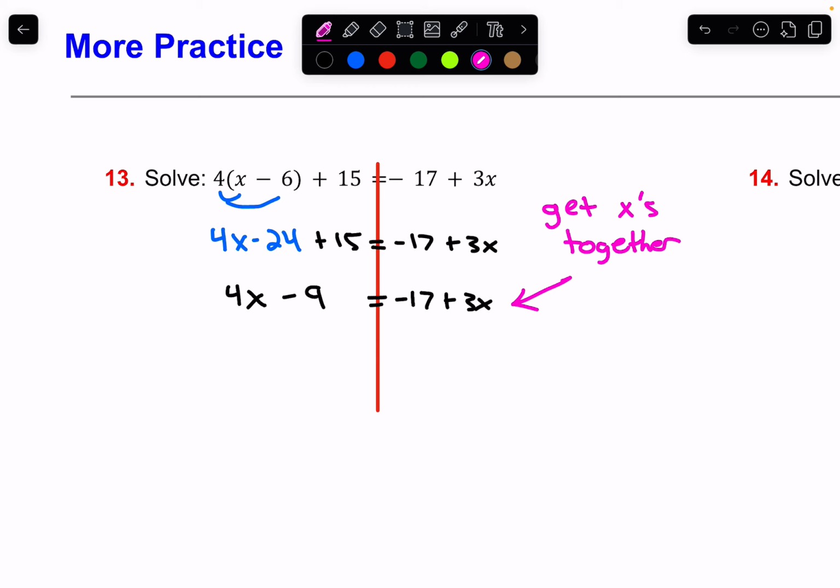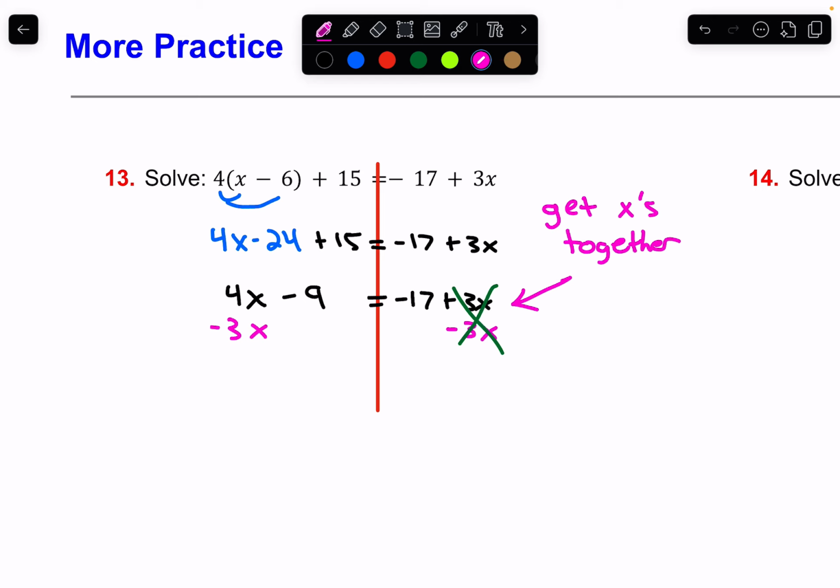All right, there's only one way to get it there, though. I have to cancel it out from one side and then do that same thing on the other side to keep things equal. So in order to move this 3x over to here, I can't literally just move it. So the way we do it is we subtract it from this side. That way on the right, they cancel. And on the left, I'm going to subtract it from the 4x.